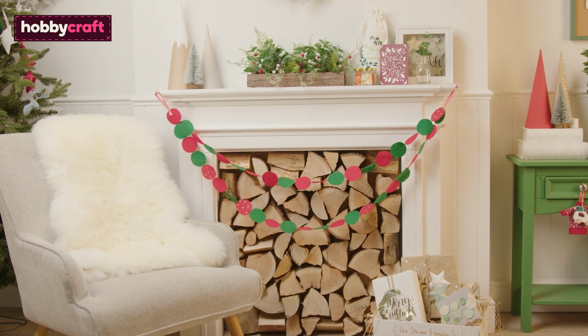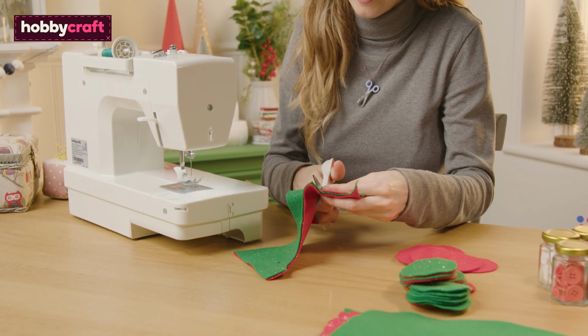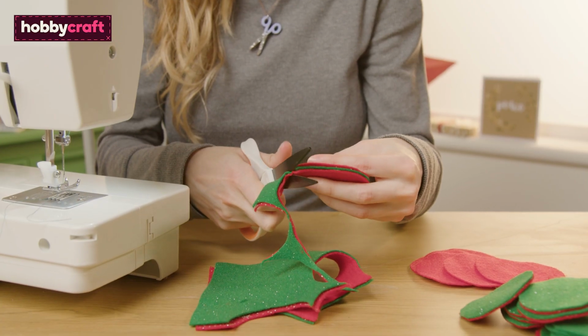Get various coloured felt and start cutting out circle shapes, or whatever shaped garland you'd like to make.